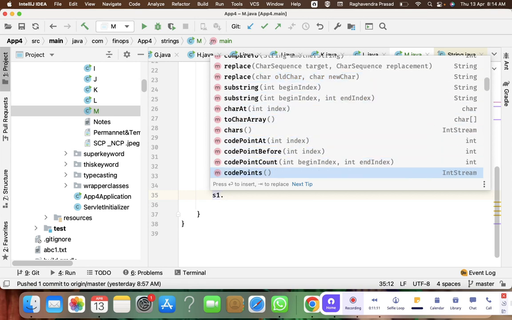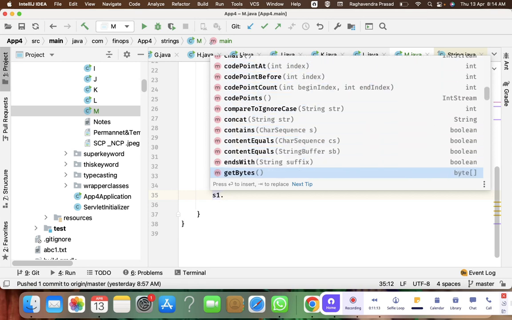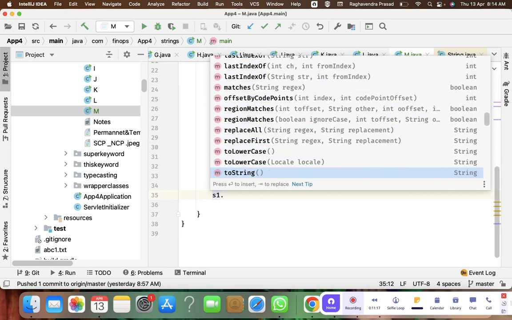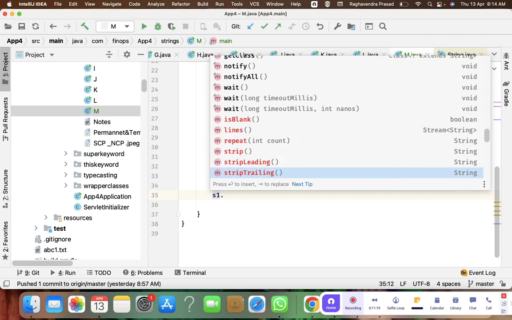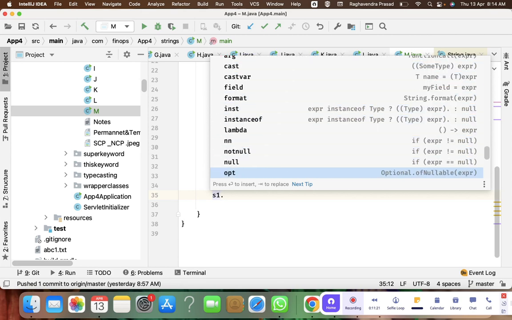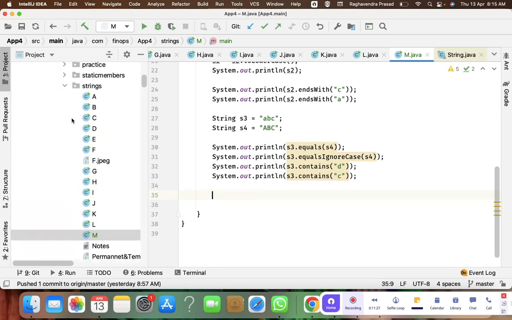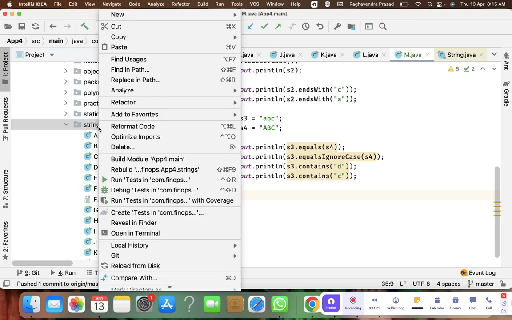Likewise, you can see all the methods are self-explanatory. I would recommend you to try yourself. But whatever methods we have tried so far are the most commonly used methods. Moving on to the next program.